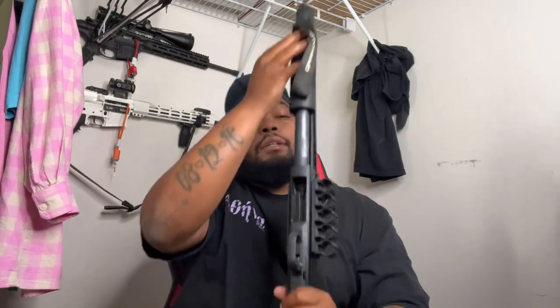But I even went ahead and took the initiative of getting some dummy rounds. Now, the reason why is because I never had a pump action shotgun. I never had a shotgun at all, period. And so one of the things I wanted to do was make sure I'm practicing with this gun, because I never had one. So I got to make sure that I'm proficient outside of just going to the range.